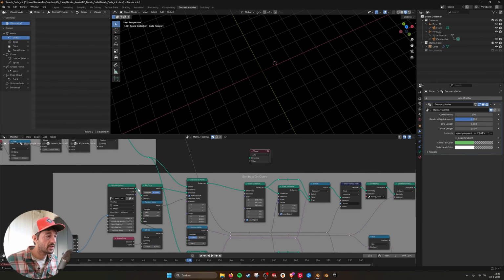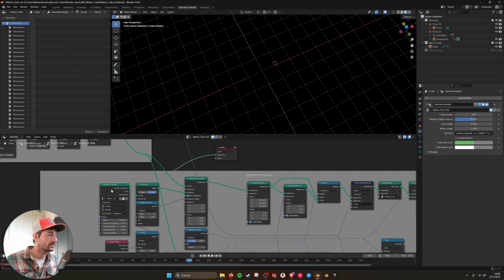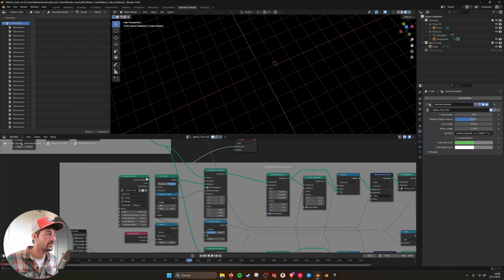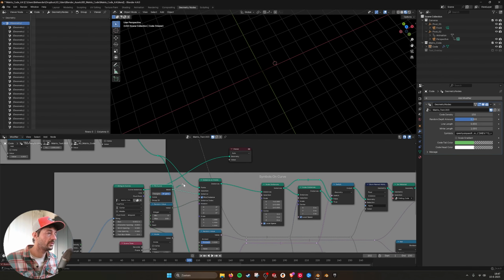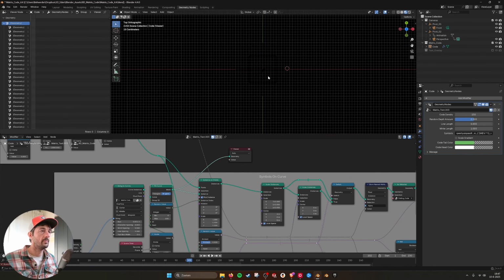Then what we have here next is the font, so the string to curve. I'm using here all these symbols. You can also change these to be fewer symbols or maybe more symbols. That's why I made it a string here that you can change. And then I do fill to curve. They are now all in the middle.